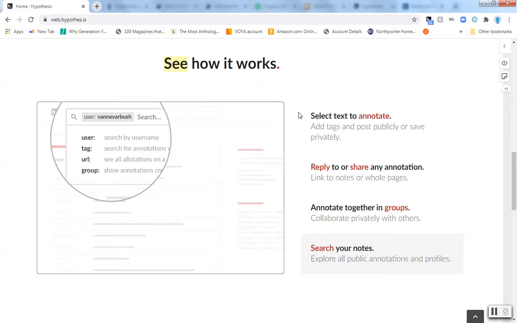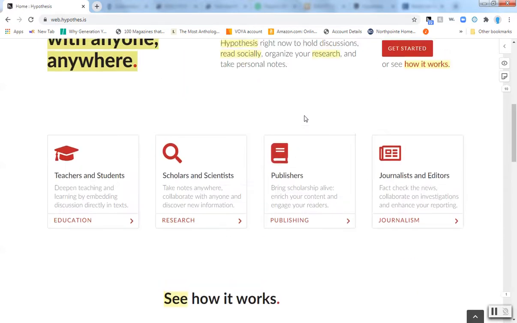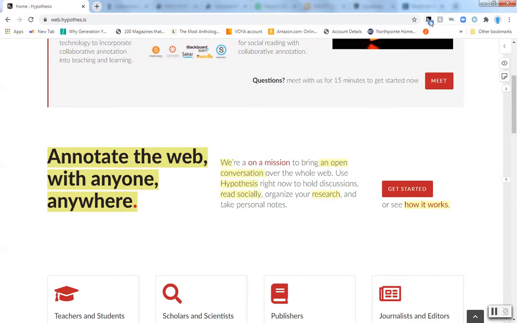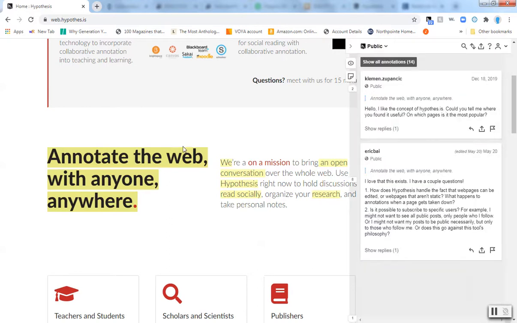particular web page. An interesting thing about this, it's a Chrome extension, and this is a little icon right here, this black H with the 72. Once I installed that, and looking at this home page now, Hypothesis themselves have annotated their own web page. When you click on their web page, you can see some of the annotations they've made and that other people have made. For example, it looks like here's a public comment.